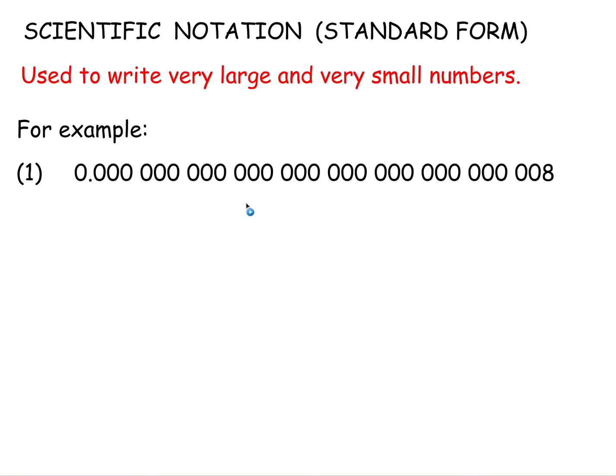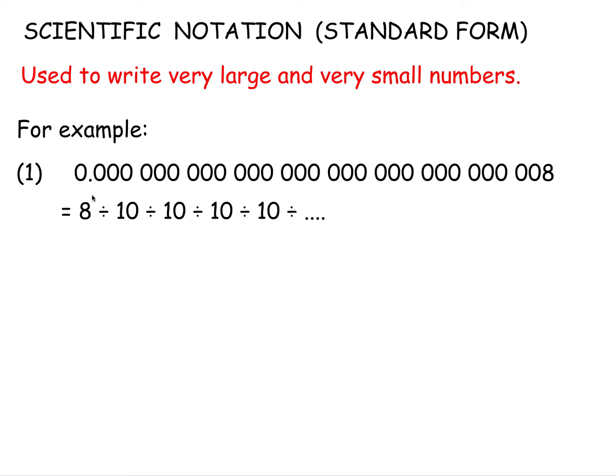So here's a very small number. It's got 0 point, and then it's got, in groups of 3, 30 digits. 10 lots of 3 digits, including the 008 here. So that is the same as 8 divided by 10 30 times. You jump 29 zeros, and then this 8 here gets jumped as well, so that's the 30th digit, the 8.